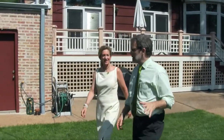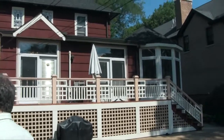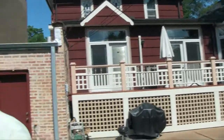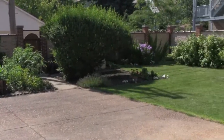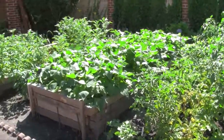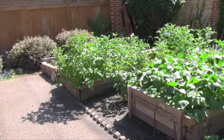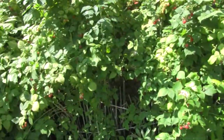Well, one of the things I love is that when you look at the back of the house, you get a porch and a turret, which the front of the house had. So the additions were done really nicely. And then, oh my gosh, in the city to have a yard this big, this wide, is unbelievable. It's fabulous. 65 feet wide, west-facing garden. What can I say? It's a gardener's delight. There's raised vegetable beds, the original brick wall, and the north wall is covered with raspberries.